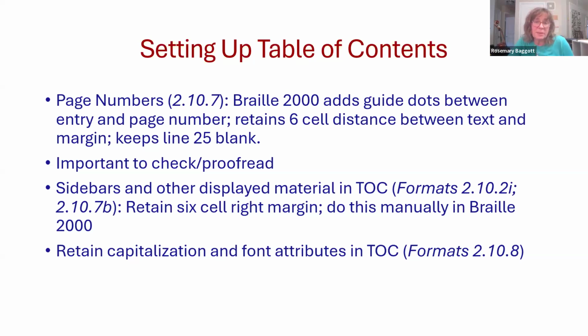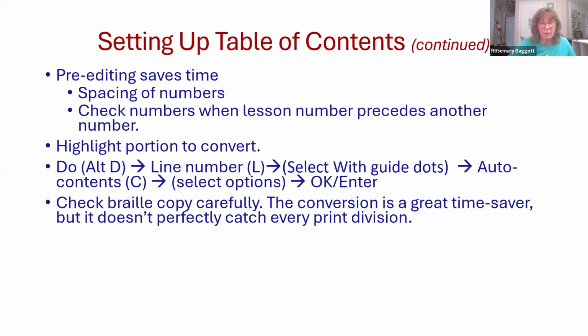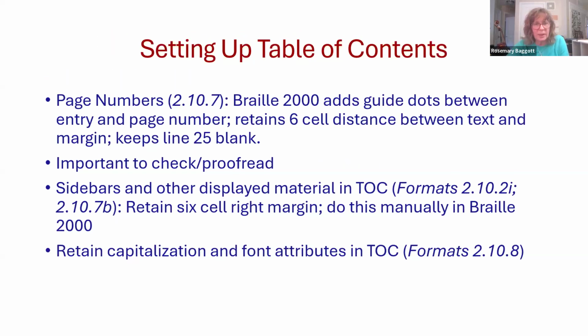Sidebars and other displayed material in the table of contents: you can find detailed examples and explanations in Formats 2.10.2i. You do have to retain the 6-cell right margin. So again, I'll show an example of that. But overall, this tool has saved me hours. Retain capitalization and font attributes.